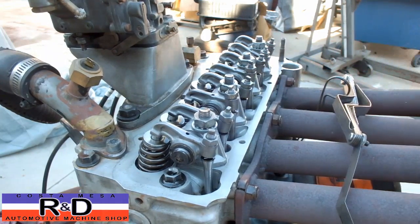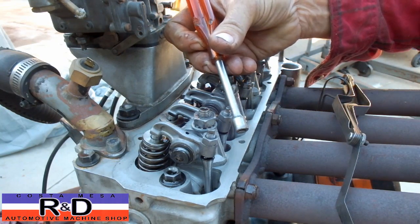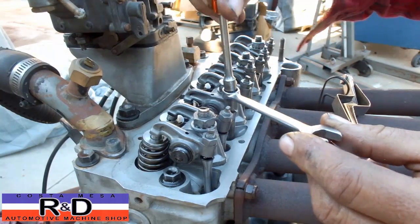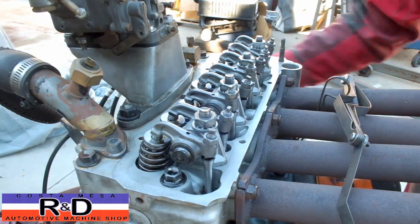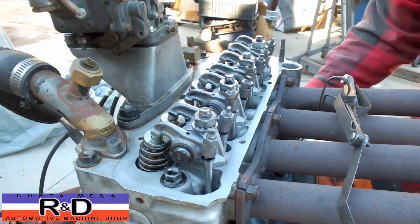And basically having the Fiat tool makes it much easier. That would be jumping onto this thing, loosening the nut, making your adjustment here, then tightening this back down. Let's go ahead and rotate the crankshaft around 360 degrees.